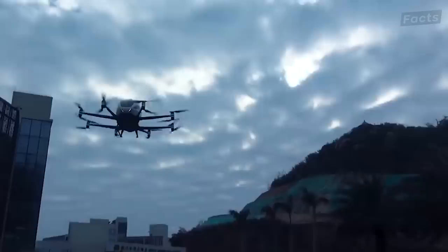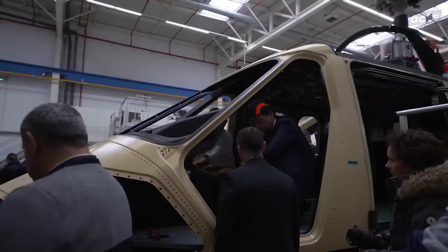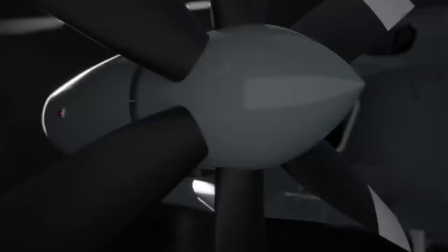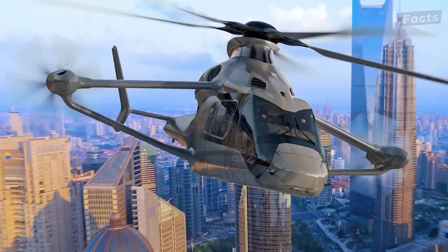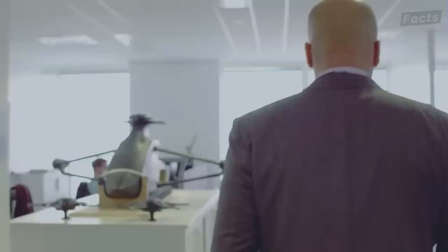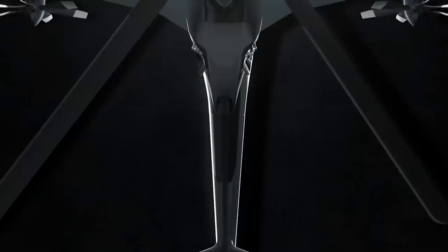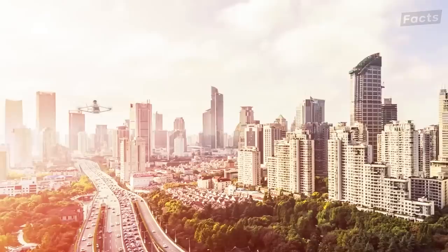The Airbus Racer — Rapid and Cost-Effective Rotorcraft — is a compound helicopter revealed in 2017. The Racer demonstrator has been developed as a high-speed helicopter aiming to achieve optimal speed, cost efficiency, and performance for missions like search and rescue and emergency medical transportation. It combines payload capacity, agility in vertical flight, long range, and low fuel consumption. Optimized for cruise speeds over 216 knots — 50 percent faster than a conventional helicopter — it consumes 15 percent less fuel per distance at 180 knots. It features pusher propellers that generate thrust and is driven by two engines, one capable of shutting down and restarting in flight to save fuel. Its unique wings provide additional vertical lift, allowing it to fly further and faster than other helicopters.